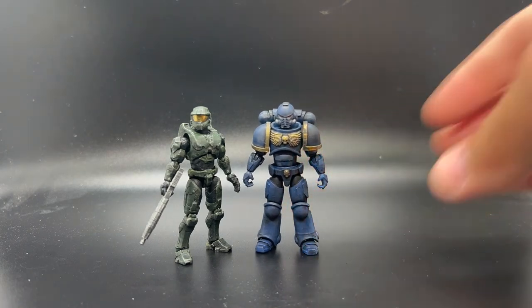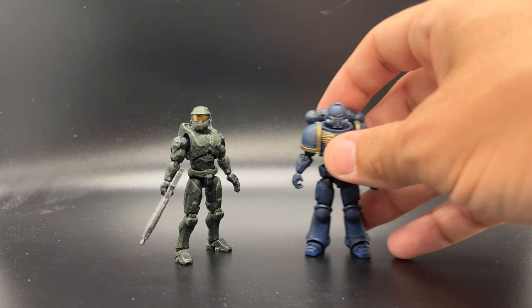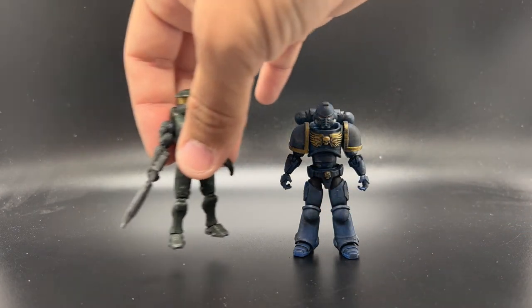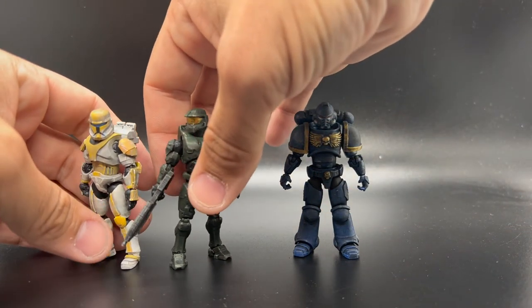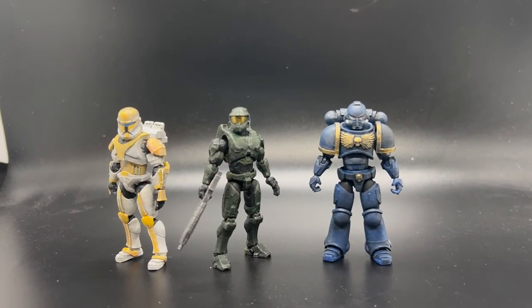Warhammer Space Marine, a different kind of Space Marine. And then a Clone Commando.